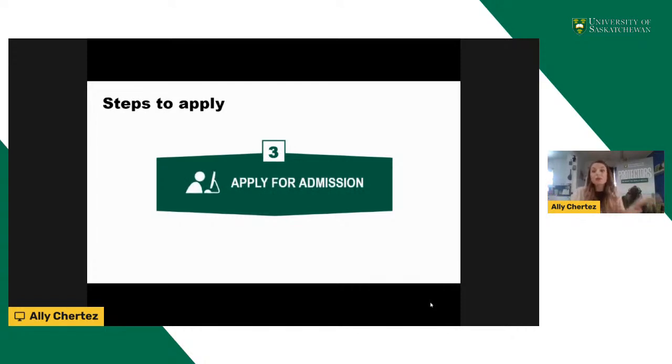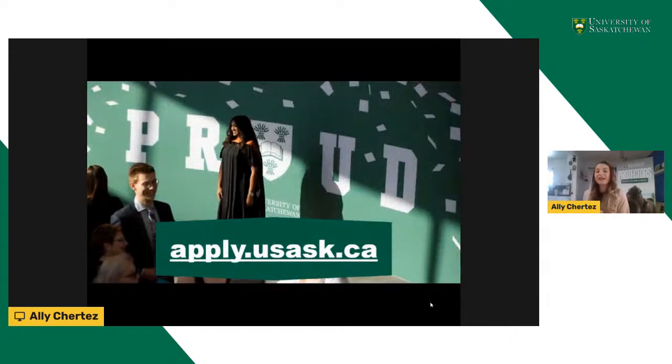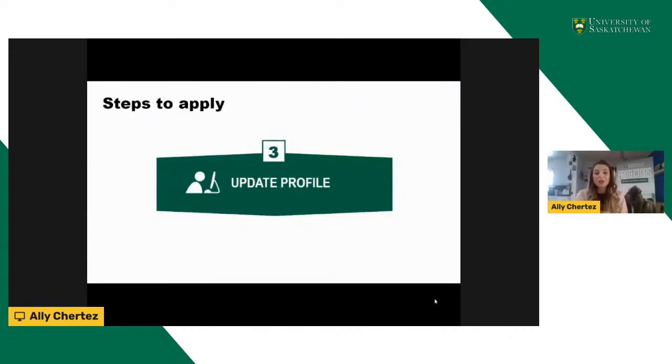The next step to that is to apply for admission. And we can start an application here today with me. We can start doing that here today by creating an account at apply.usask.ca. So the first thing I'm going to ask you to do is to go to a new webpage, open a new page in your browser, and go to apply.usask.ca. Our entire journey at USask, applying to an undergraduate program, starts at apply.usask.ca. After that, you can absolutely update your profile at any time once you've created that account.